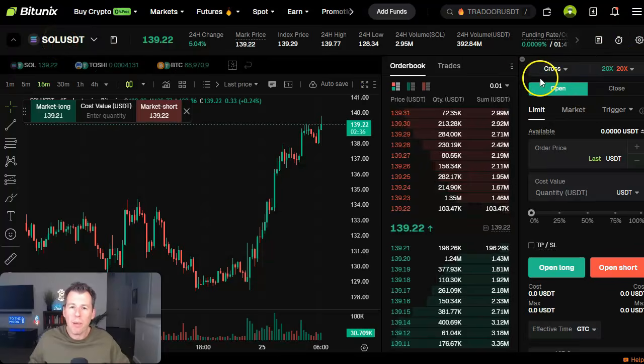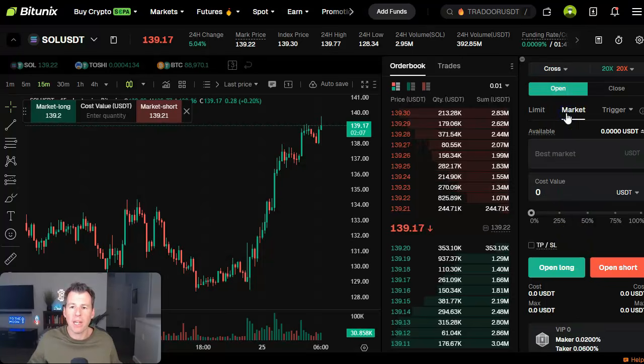Right side here, open means you are going to initiate. You are going to open up a position. Close means you're going to terminate. You're going to end. You're going to close an existing open position. Down here, open long, this means that you believe a coin is going to go up in price. You are bullish in that coin, so you're going to open up a long. Long means it's going to go up. Open up a short, that means you believe a coin is going to go down in price. You are bearish on it, so you're going to open up a short. You believe the price is going to go down.